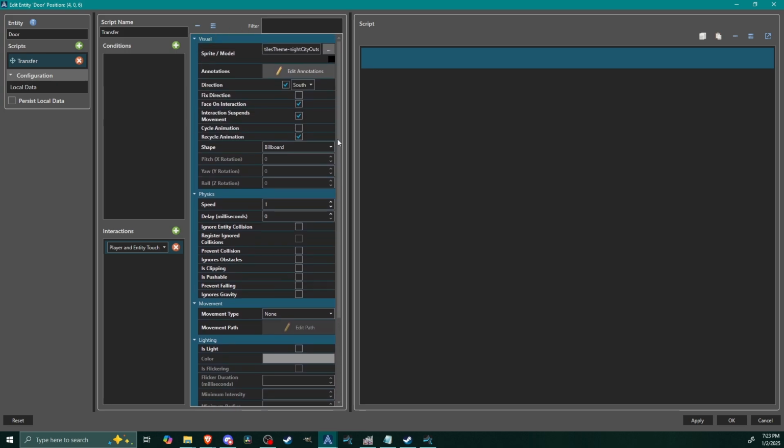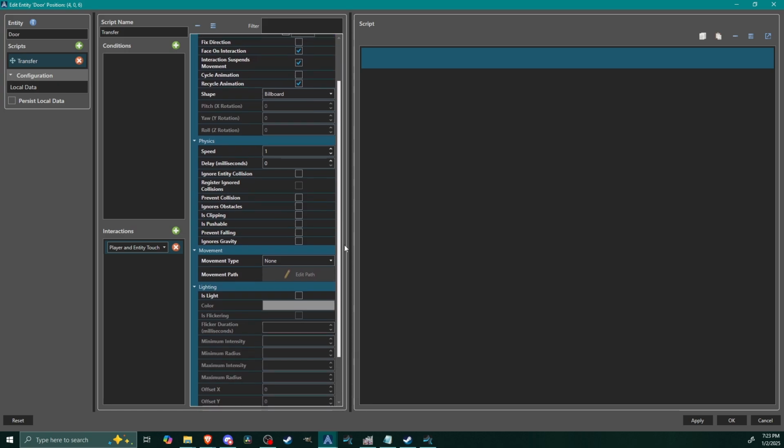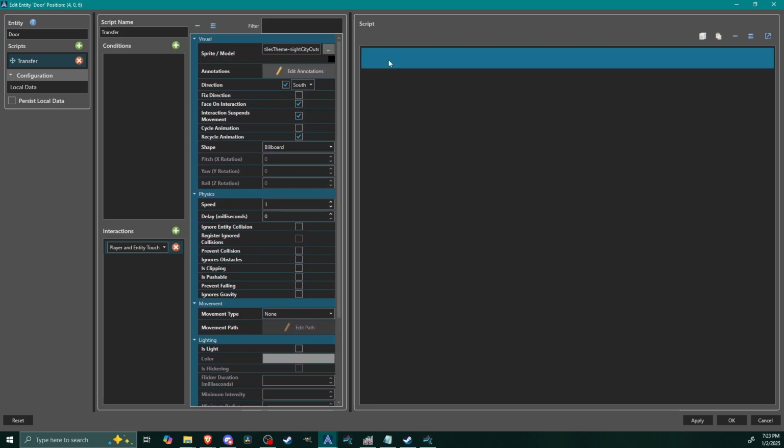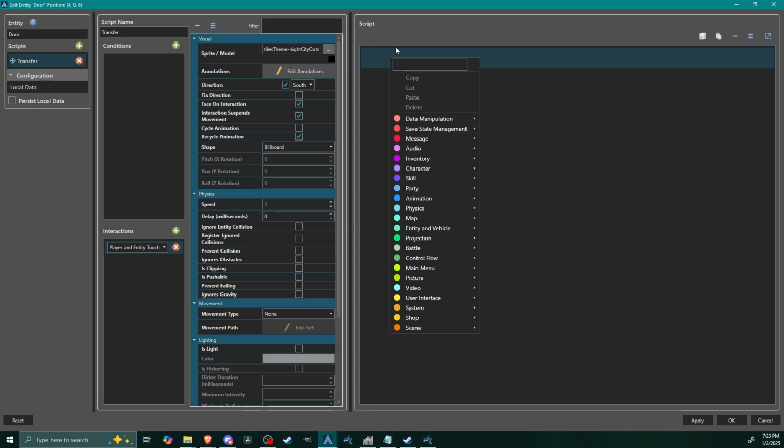Don't worry about all this too much. If you watch other tutorials of mine, my older ones, I do go into a lot of this stuff, but for the newcomer today, don't worry about it too much. On the right side over here, if you right click, this is where you get all those different entity events. Like I was showing you, you can set your message, you can do audio cues, you can do things with your character, change their stats, change their class, and so on.